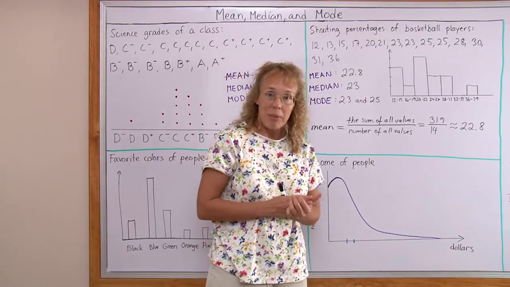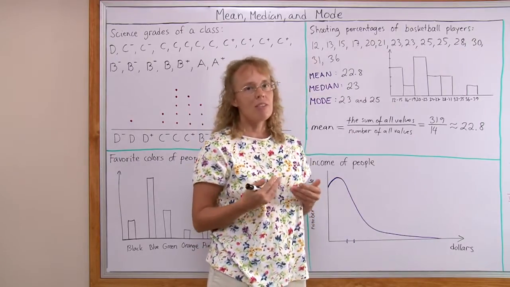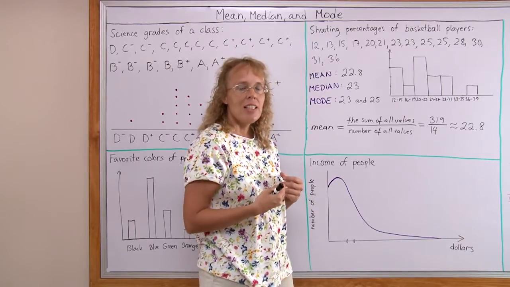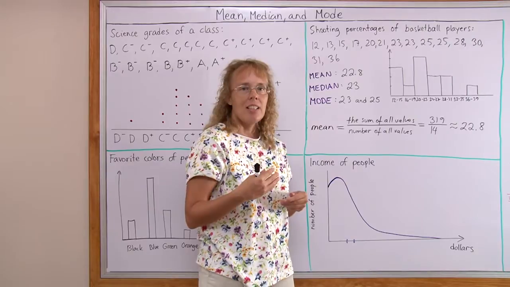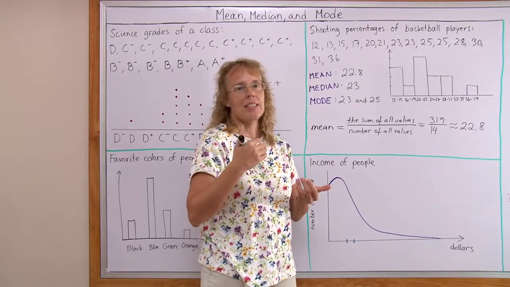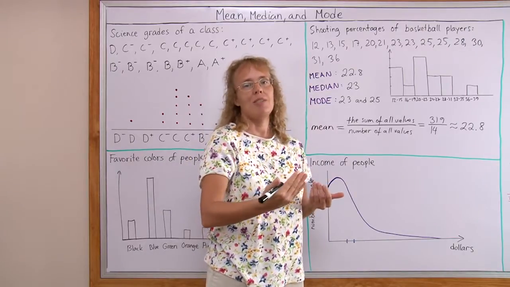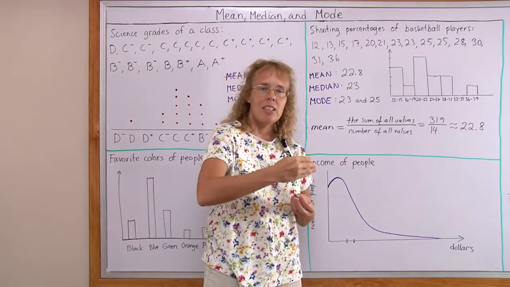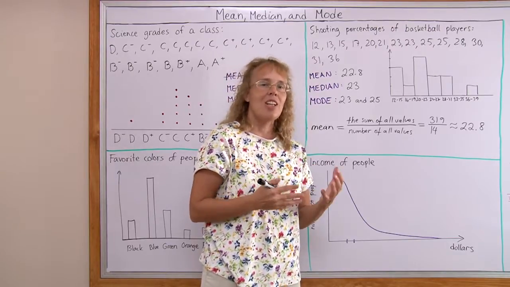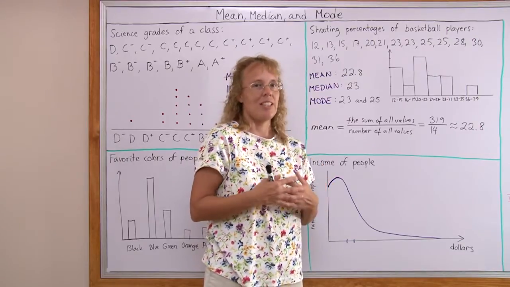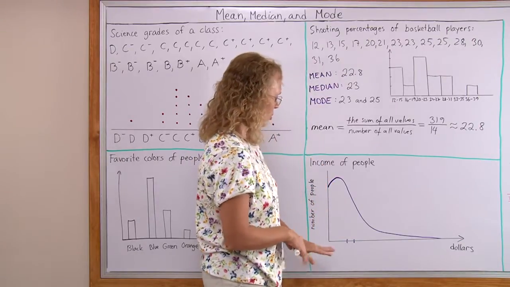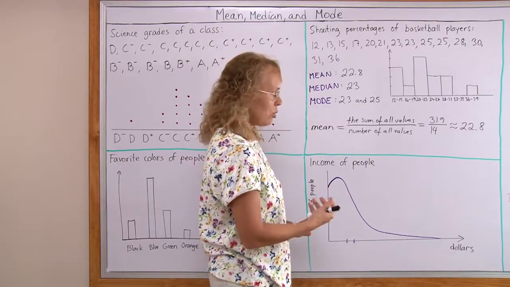And when you calculate mean, median and mode, mode is not really necessarily useful here, because people's incomes might vary. There might be somebody earning, let's say, 36,200, and then somebody else earning 36,220. They are close numbers, but as far as mode goes, they are still not the same number. So we wouldn't use mode in this kind of situation usually.